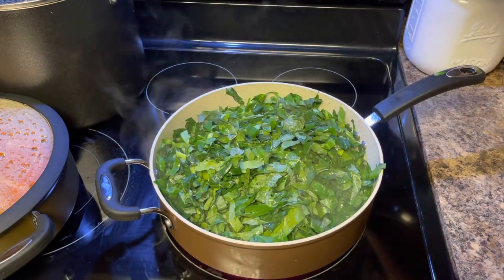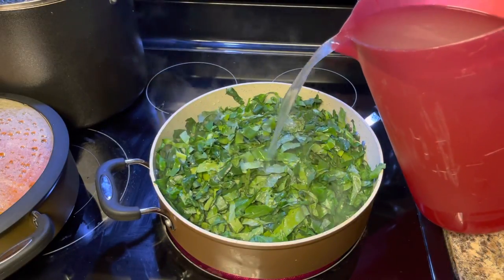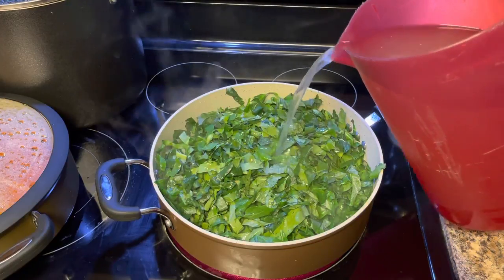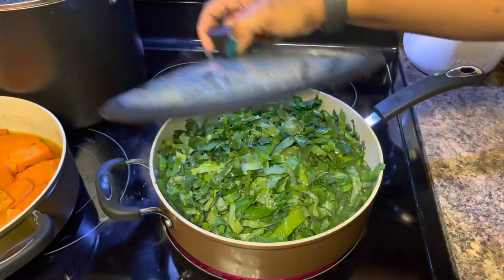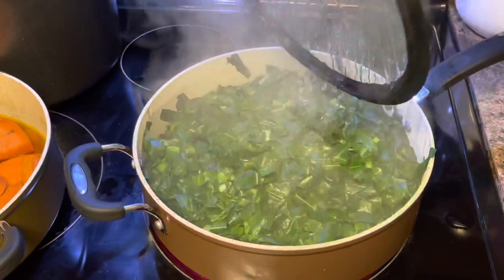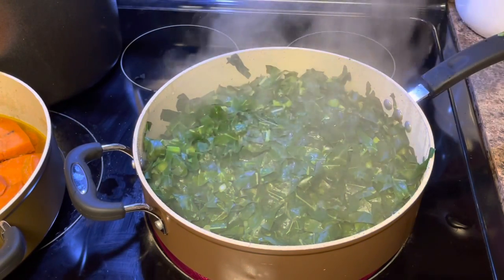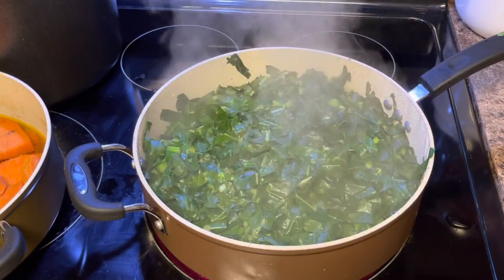And we got the eye on kind of a medium high heat. We're gonna add some broth to this, and then we're going to let it sweat down so we can add the rest of the collard greens. Gonna take the top and put it on there. And when they sweat down enough to add the rest of them, I'll be right back. All right, so what I'm gonna do now, they've shrunk down a little bit. And I'm gonna add the rest of the collard greens.